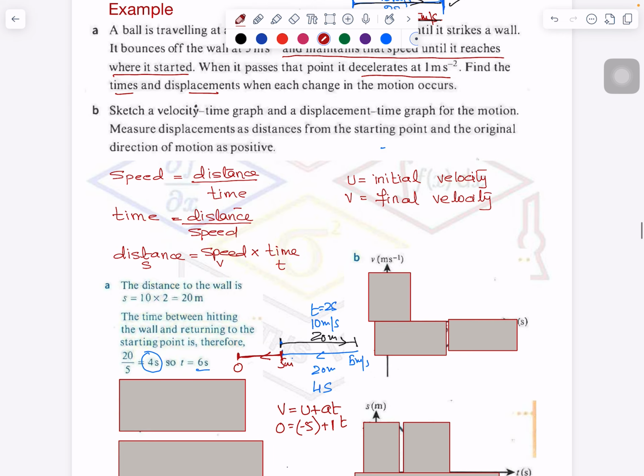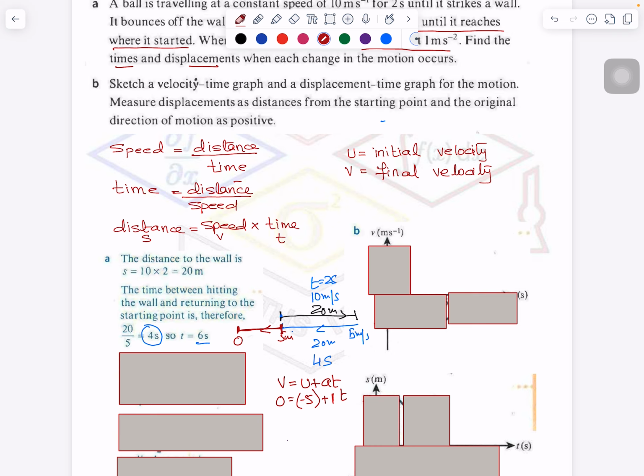Please remember in the first video when I was talking about arrow convention, I explained it to you. When it strikes back from here, acceleration is acting backward. I'm talking about this point. Acceleration is acting backward, it is minus 1. When we change the arrow and bring it align with u, it will become 1. So that's why we take a is 1.